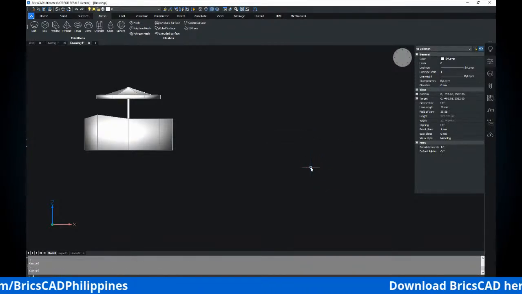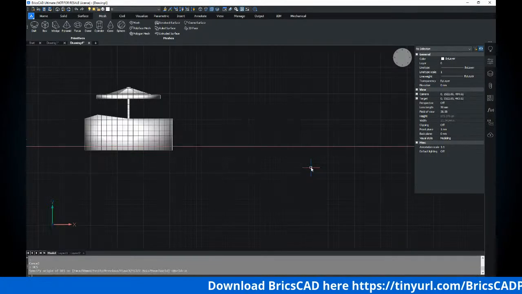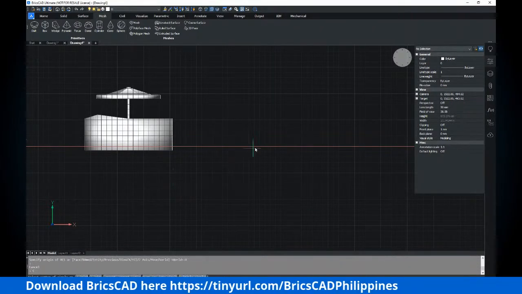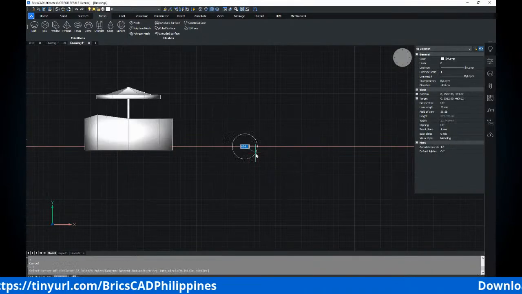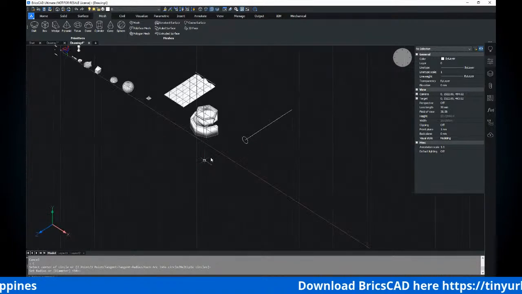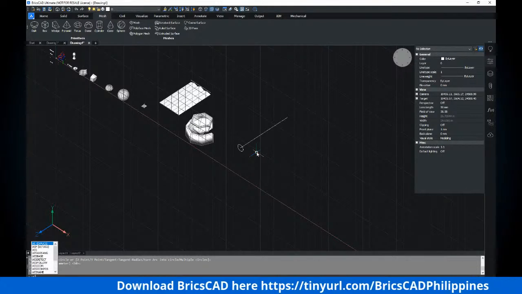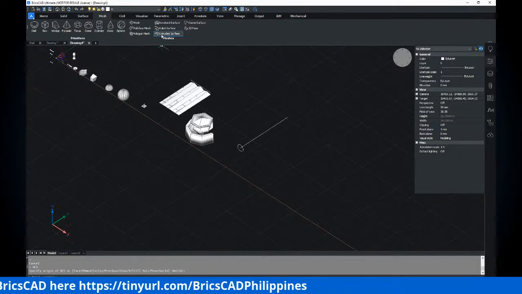So I need to change my UCS into my current view in order to have X and Y. So we're going to create 500. Then I'm going to put back the UCS, UCS world.